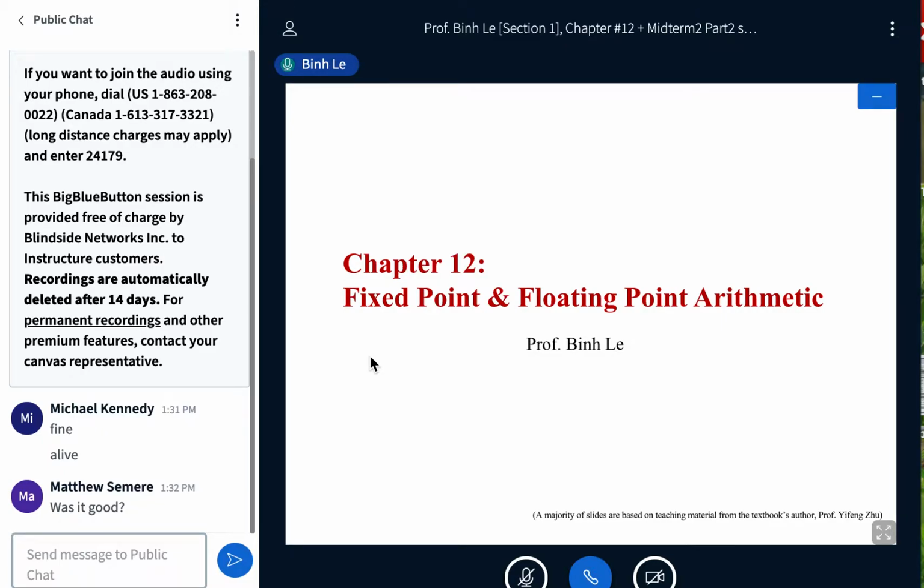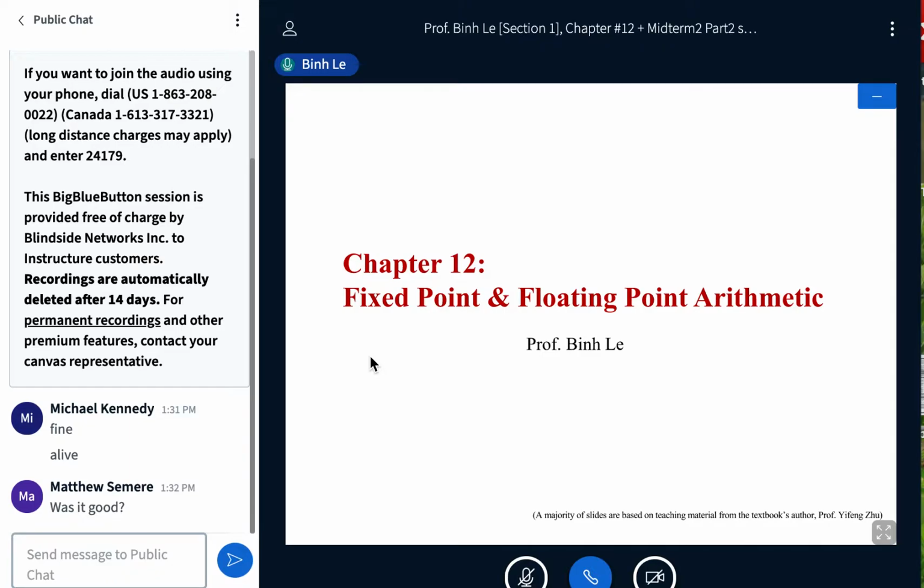In chapter 2, you learned about integer representation. Today we will learn about fixed point and floating point arithmetic. In chapter 2, we talked about integers only. But please remember that life is not just integer, so you have to deal with real numbers, like 2.1, 32.25, something like that, and you have to somehow instruct the computer to do that as well.